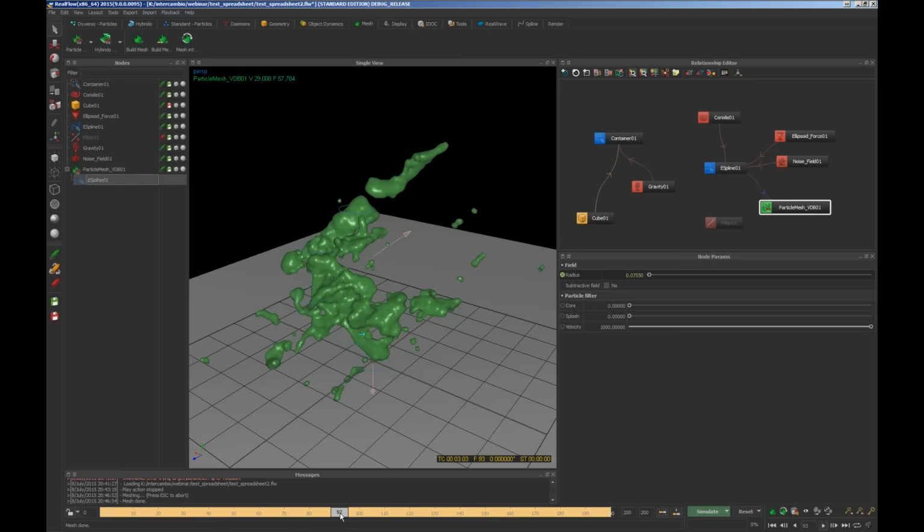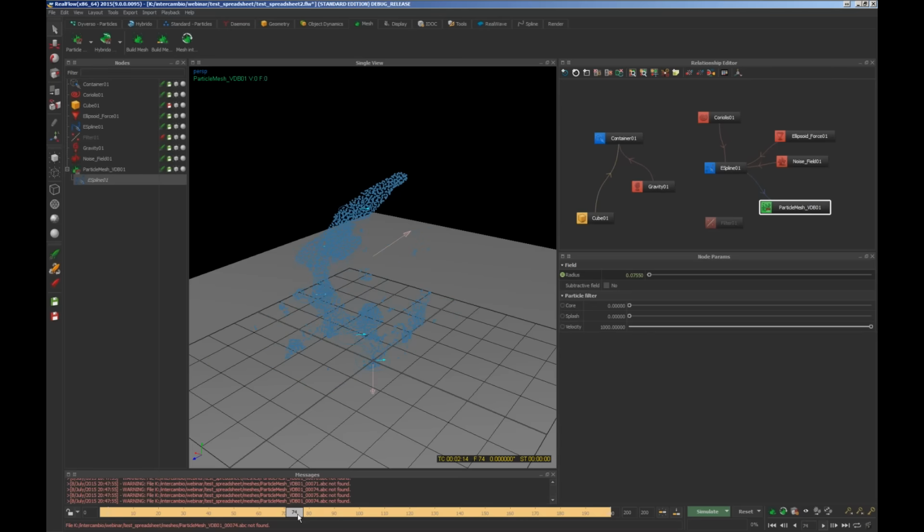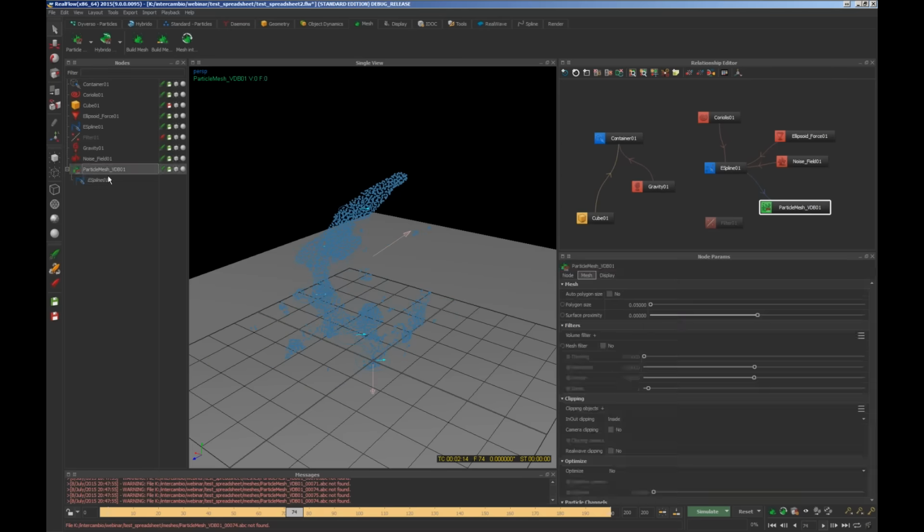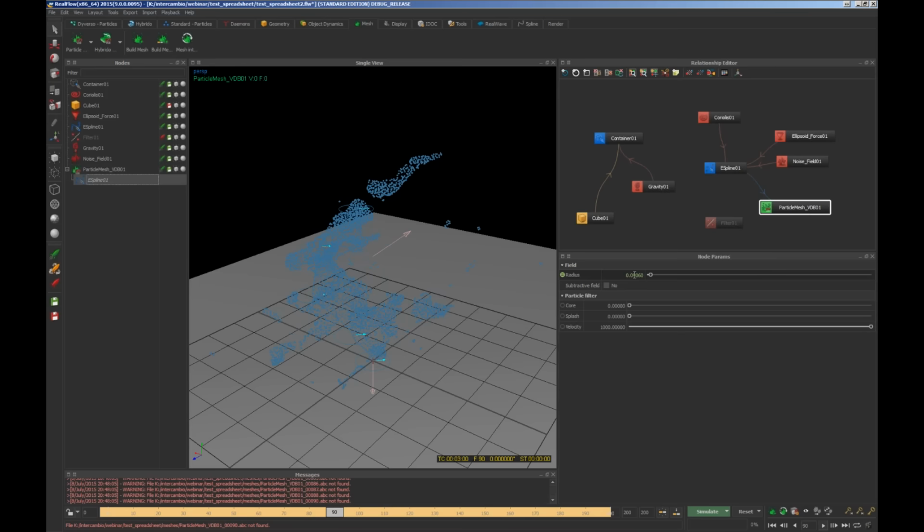If I change the frame and check this one, I'm seeing that the radius is changing.